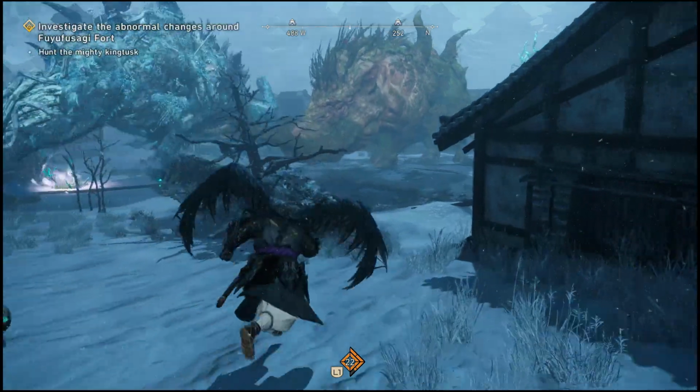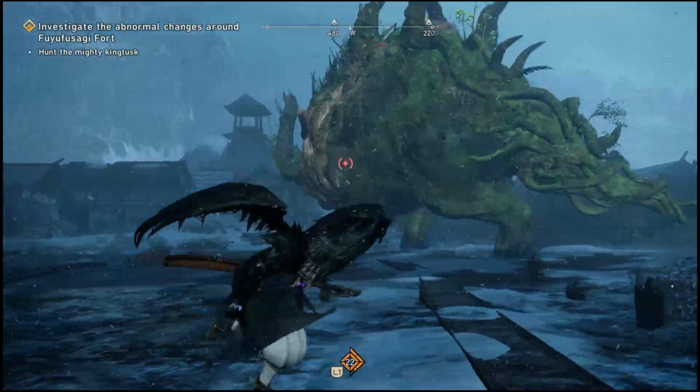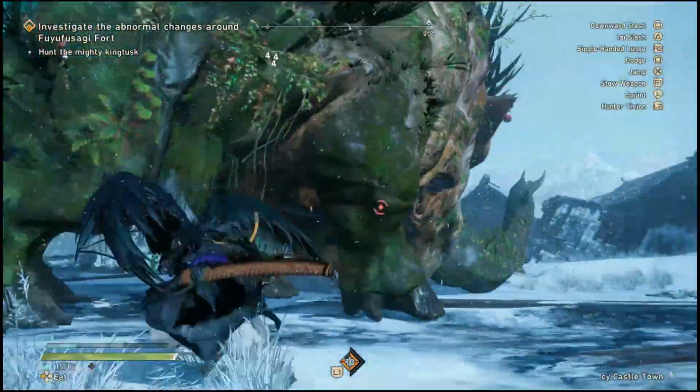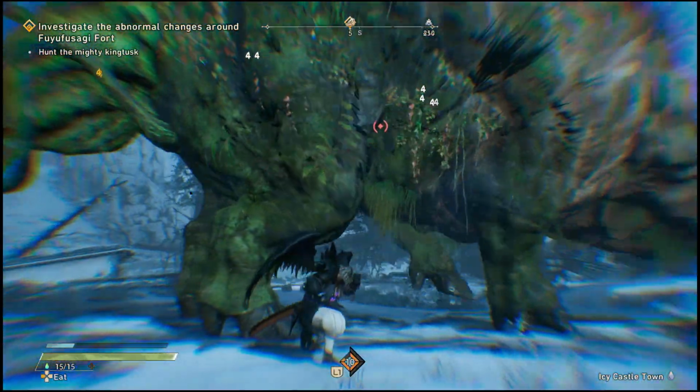Take down the normal one? Hunt the mighty King Tusk. Okay, yeah, all right, well, if you say so. Oh, and then who didn't tell me? Oh wait, no, it's not there yet. Well, we'll get there in a second.